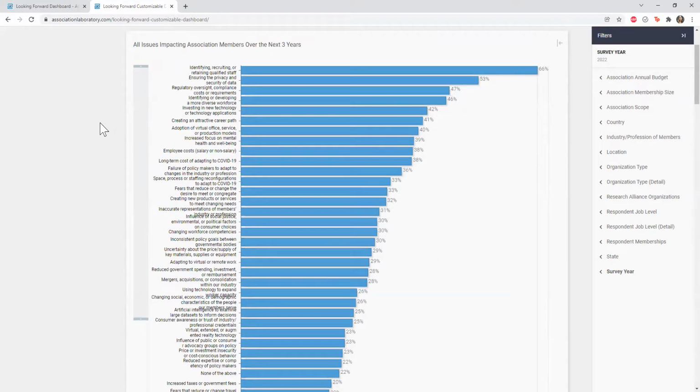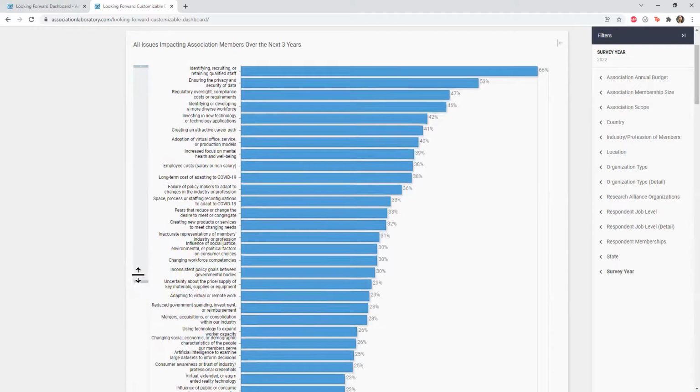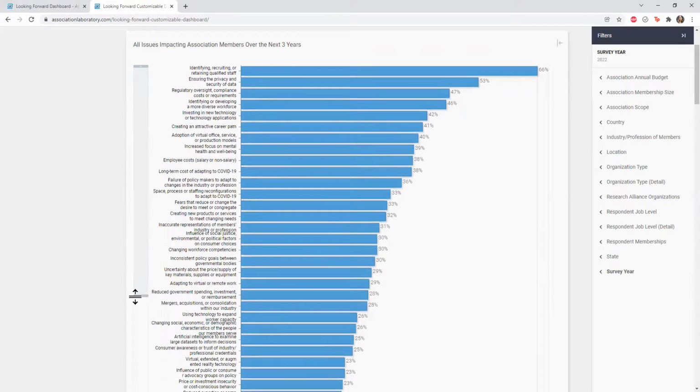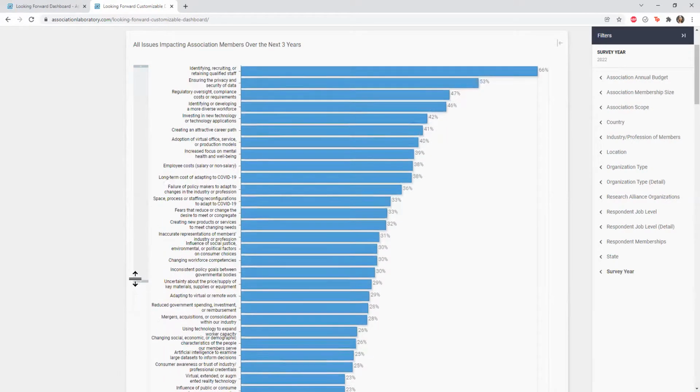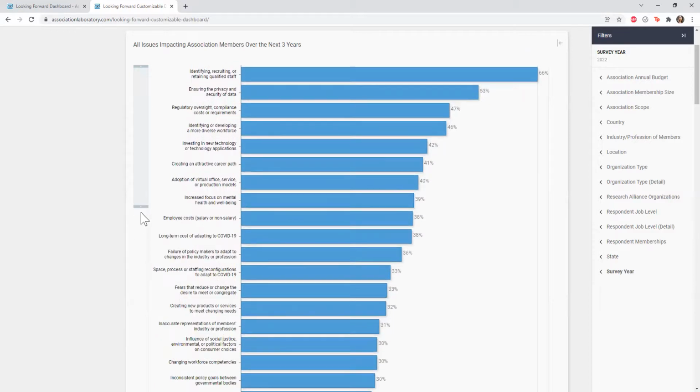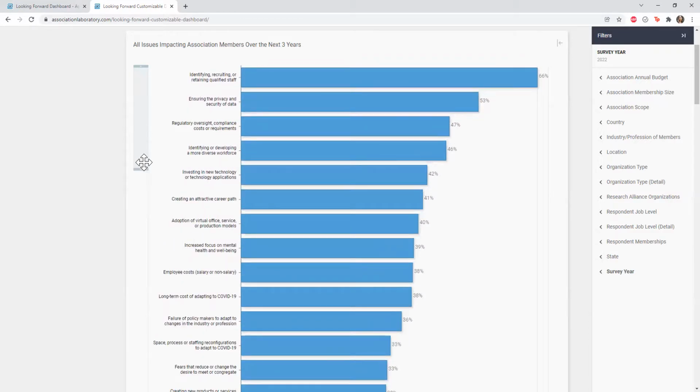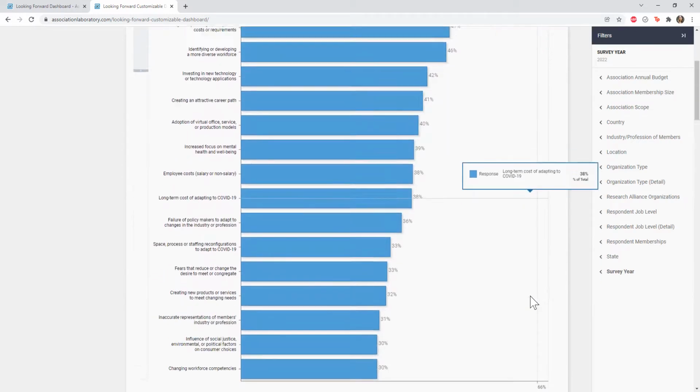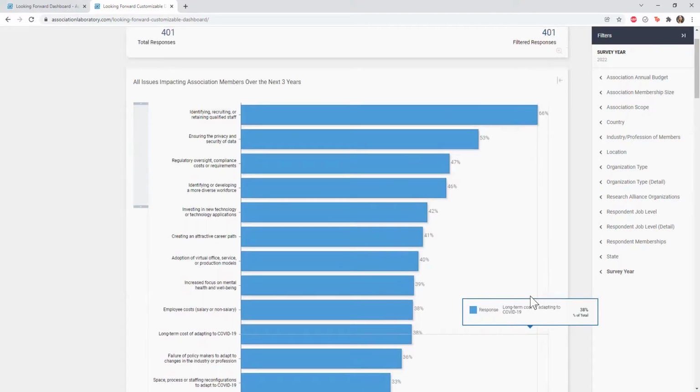If we wanted to focus on the top couple of issues, there's a slider bar here on the left that you can use to expand or decrease the number of issues being shown on the graph. So we can scoosh this up so that we're only looking at the top issues.